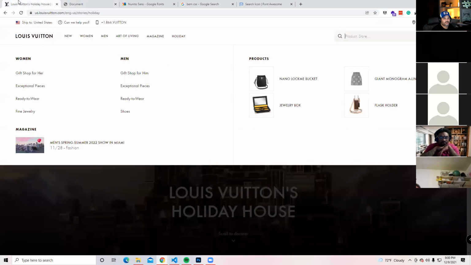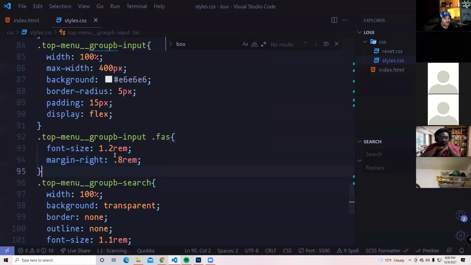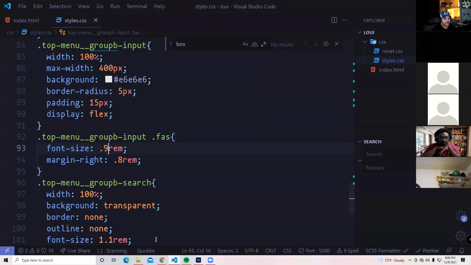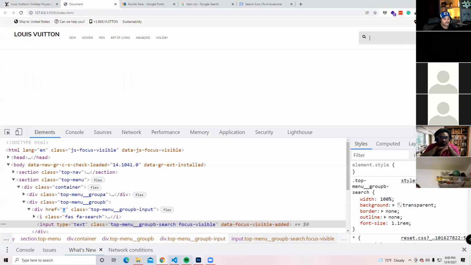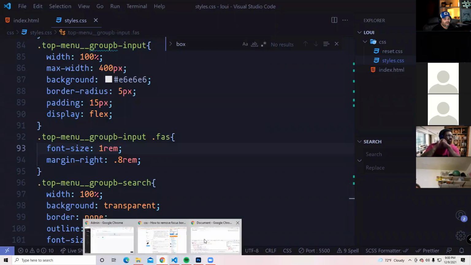That's too big. So since it's too big, we're going to make the icon 0.9 rem. Now that's too small. So 1 rem.